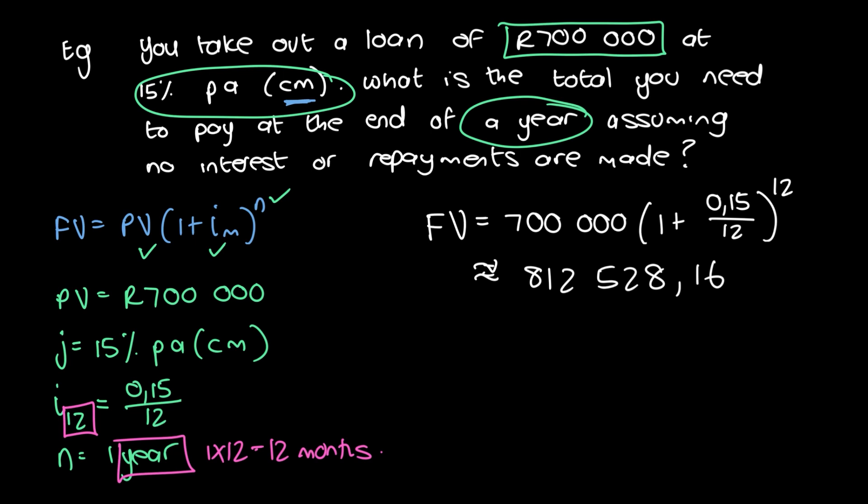So now we have the future value. We can be very specific here and actually write it as the future value subscript 12, and again, approximately equal to 812,528.16. Notice I'm using the comma here, that's just so it shows up in your screens more. Traditionally, I would use the dot to represent the cents, so I wouldn't use the comma. And if you're inputting this onto computers and stuff, or even your calculator, the dot is, or the period is the preference, usually.